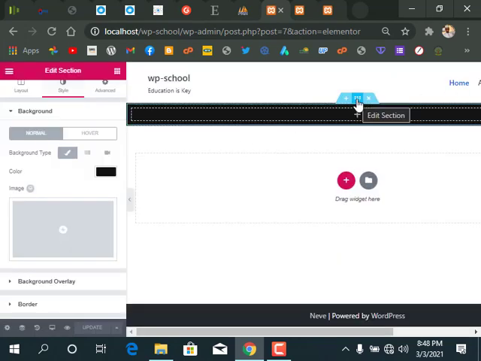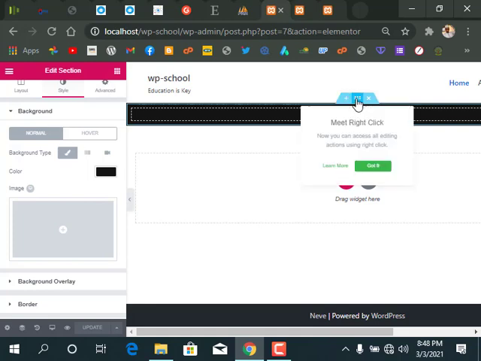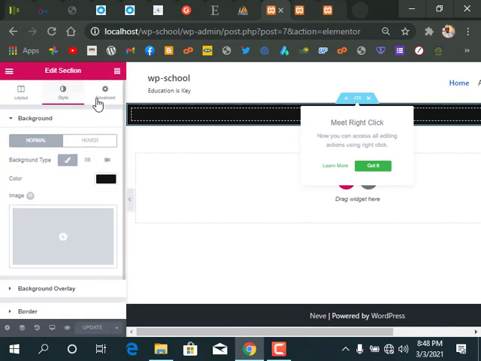It is so tiny, so I'm going to click on the section controls, like to remove or delete it. Here is add section, here is edit section. So if I click at the center, it means edit this section, I'm editing it, and then I'll come over to this advanced.